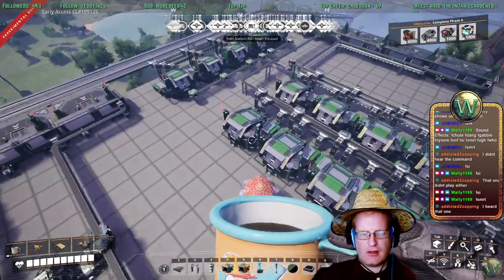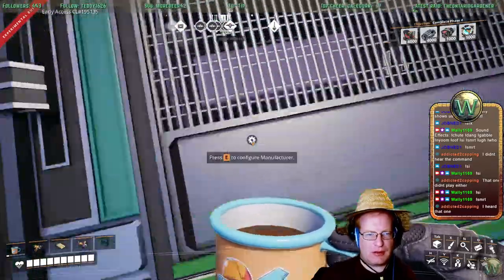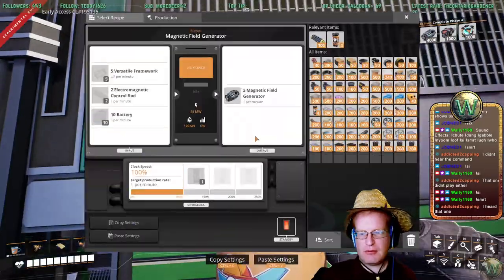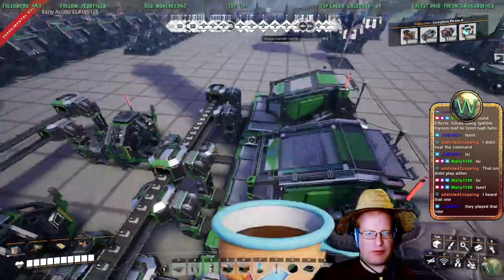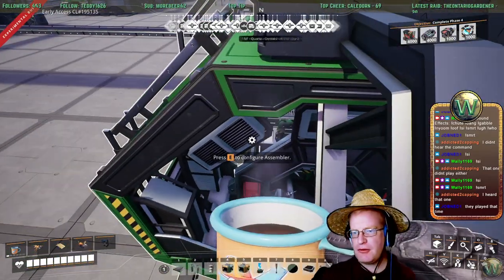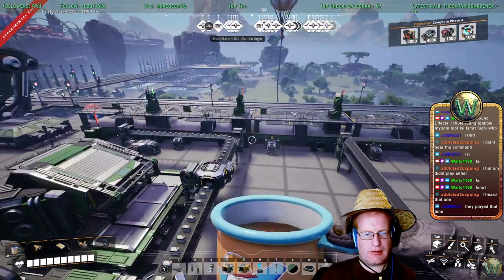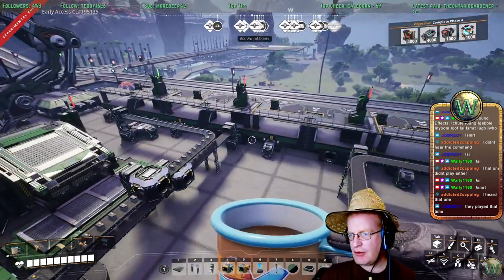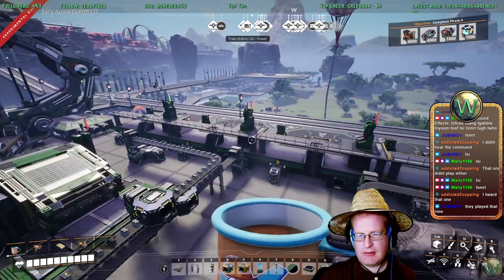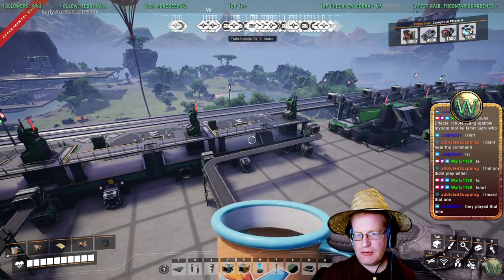Okay, good. All right, so we hooked up this array here, which is making... what is this making? Magnetic field generators. That's the second item. Each one of these manufacturers makes one per minute. So we have four of them, and then we pass into it two manufacturers' worth of versatile frameworks. And then that's taking in batteries and some other things here that I don't remember without looking. Let's see. Batteries, ECRs, steel beams, and modular frameworks.